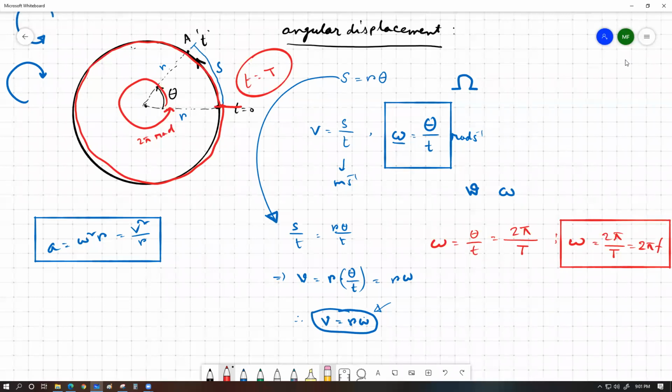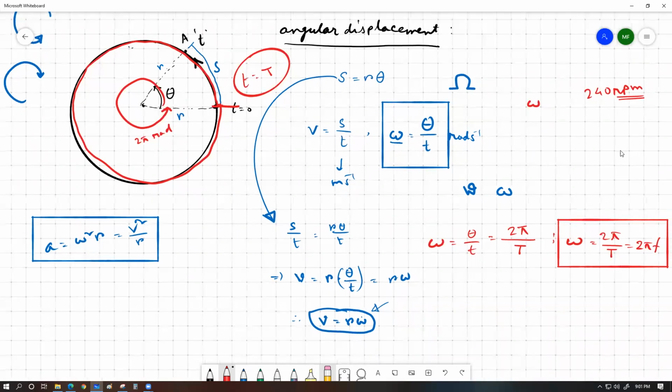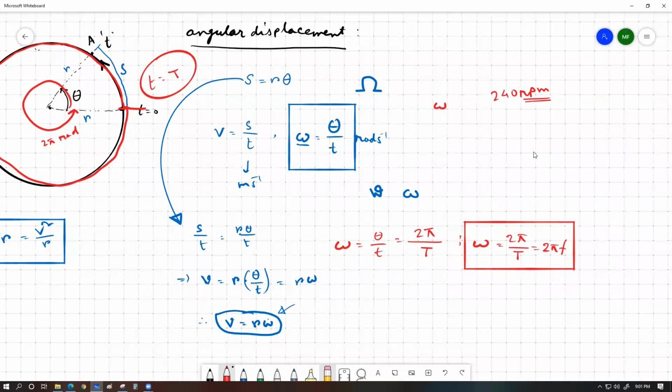So simply put, if you have to use the term omega in any of your calculations, and the question tells you that an object has an angular speed of, let's say, 240 rpm, do you know what this means? RPM, anyone? Revs per minute, or revolutions per minute, or full 2 pi radians per minute. So if an object is going at 240 revolutions per minute, it means in a 60-second duration it is making 240 full rotations. Every full rotation gives us an angle of 2 pi radian, which means the omega of the object would be theta over t. In this case t is 60 seconds, and the total amount of radian would be 240 times 2 pi radian.